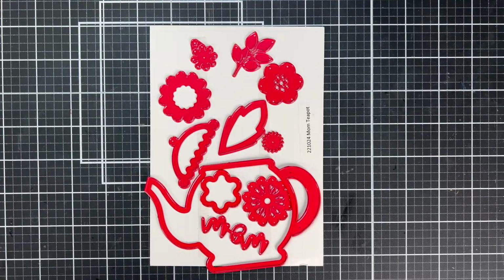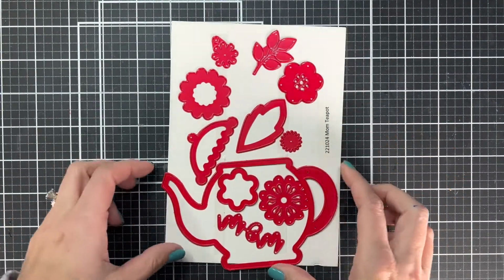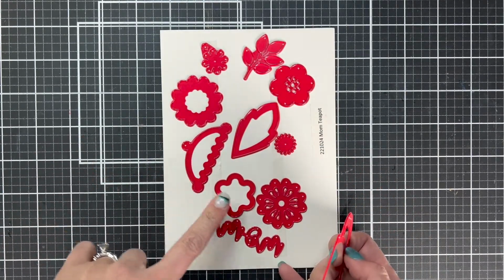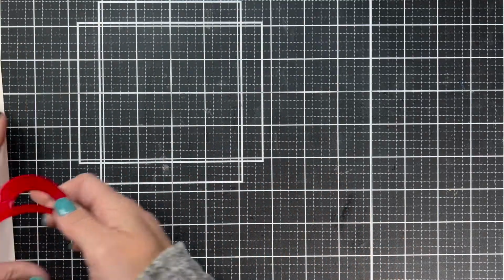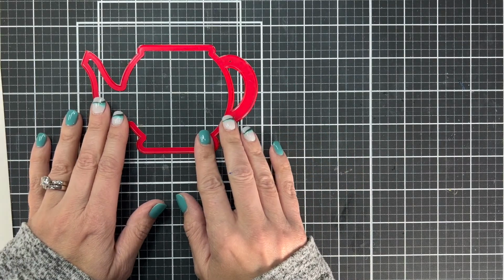Everyone, it's me, Nikki, again here from Nikki Hearts Cards, and I'm going to show you an Eye Crafter die called the Mom Teapot. Mainly what I'm going to do today is talk about adding some details to these flowers, but I do want to show you these products because it can make a really cute option for a Mother's Day card.